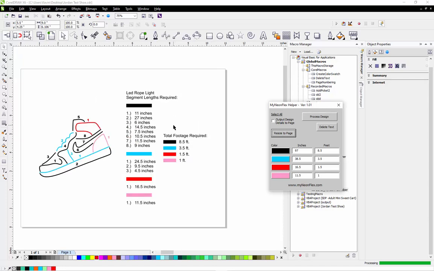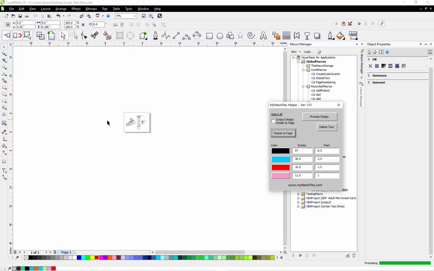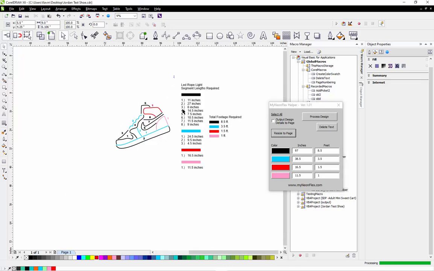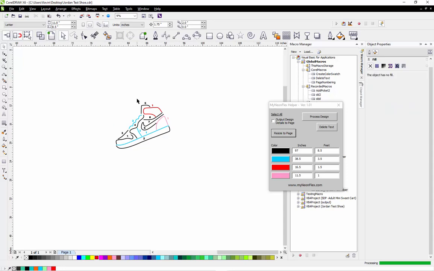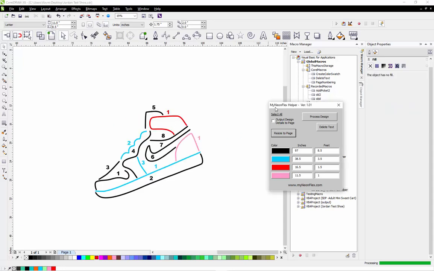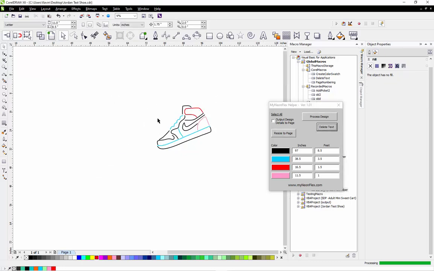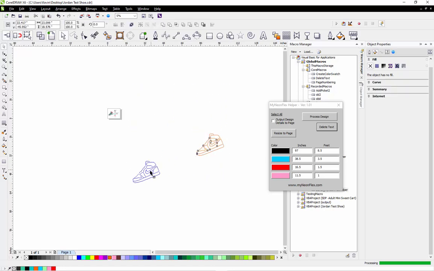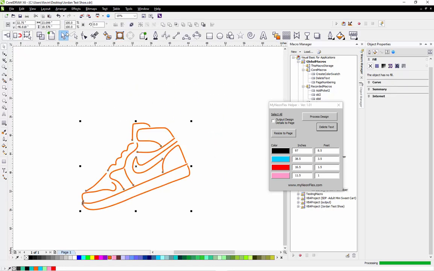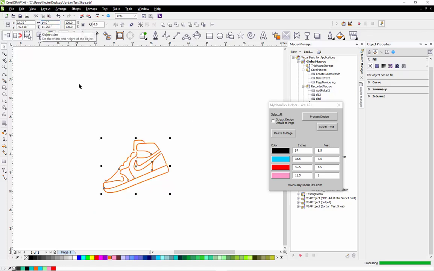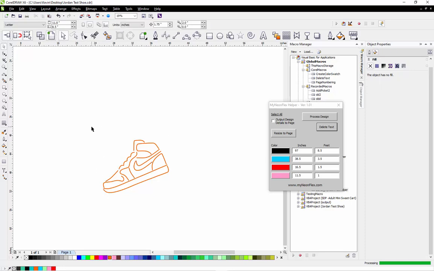All right, so now that we've got that, let me just show you one other thing here. Just to reiterate, the macro comes with 50 designs already made for you. But let's just go ahead and select our design here. We want to delete text, so we want to get rid of all the numbering. And I'm just going to give it one color, but I'm going to copy this and I'm going to say that I want my design to be 14 inches for some reason. I want this shoe to fit 14 inches. What can we do there?